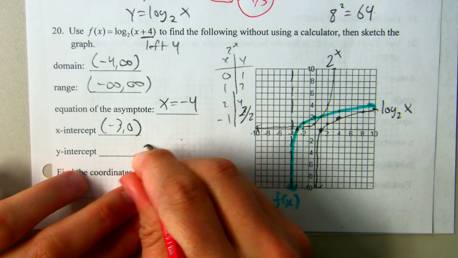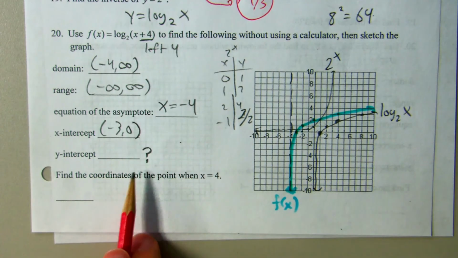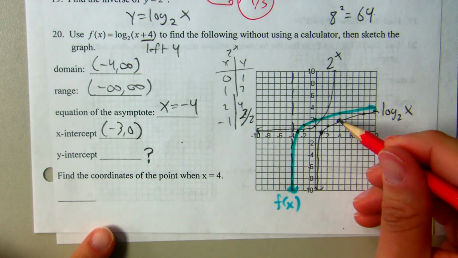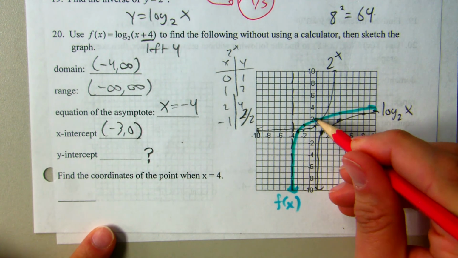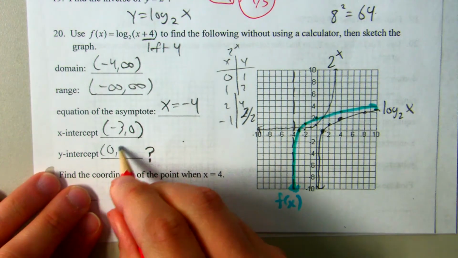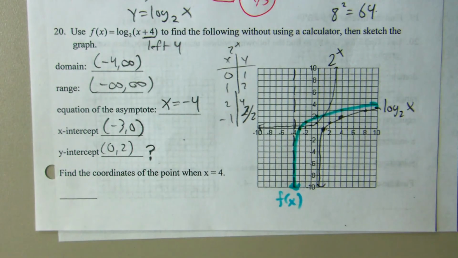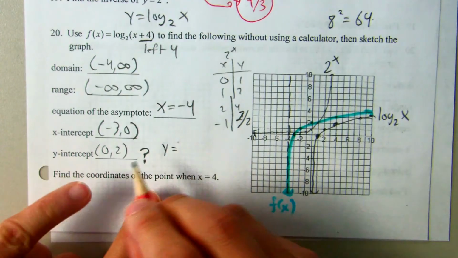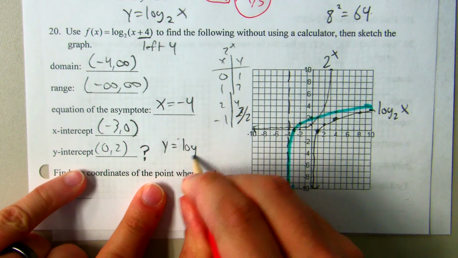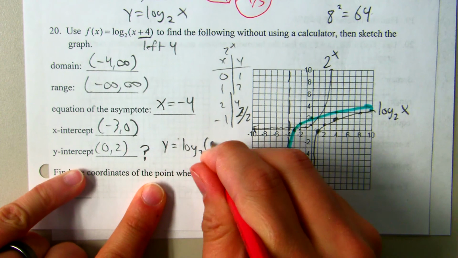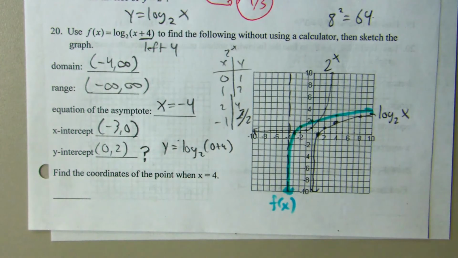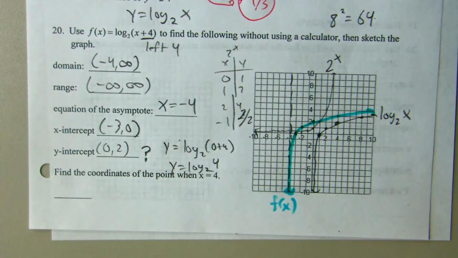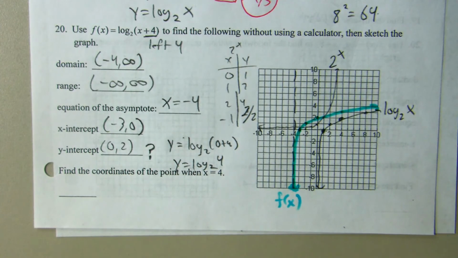Let's put a question mark on this one, because sometimes it's easy to see, but it depends on what the graph is. So on this graph, this point shifted left tells me it is at 2. But sometimes it's not easy to see that. So kind of a backup plan would be to plug in 0 for x, because y-intercepts always have an x value of 0. And if you do that, you should be left with something that you can evaluate. You can see that gives you 2 also.